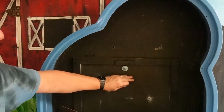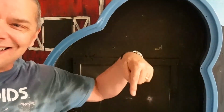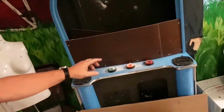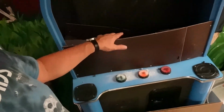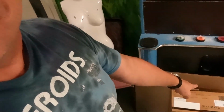So when I fire balls at it that don't rupture, they hit this and roll down into the coin slot on the bottom, guys. I'm going to bend you over and show you. There you go, right there. So this gives you an idea of exactly what it's designed to do. This is the coin slot right here, and it goes down into that little ramp and then down into that hole and ends up on the bottom. Pretty cool, huh? I just wanted something where I could save these without having to go hunt them, so it was always challenging. All right, moving back into the office. I'll be right back with you.